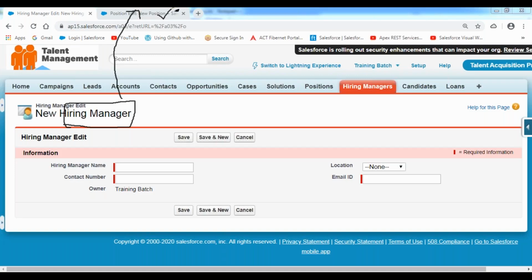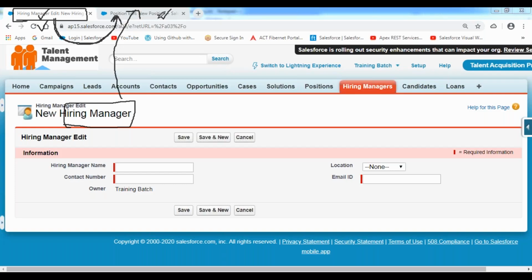Once the hiring manager queuable class has been executed successfully, whatever hiring manager record has been created, this complete hiring manager record I would like to pass to the position queuable. Observe this one, chaining process, I'm doing that. Once the hiring manager queuable class has been executed, immediately I would like to invoke the position queuable class also.